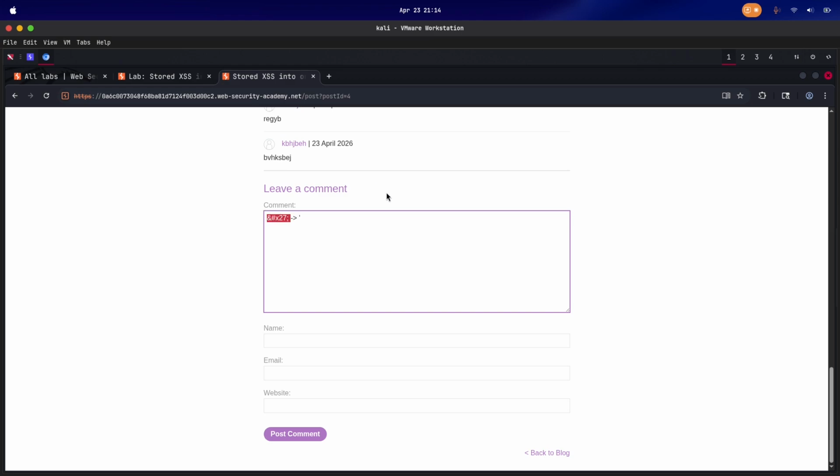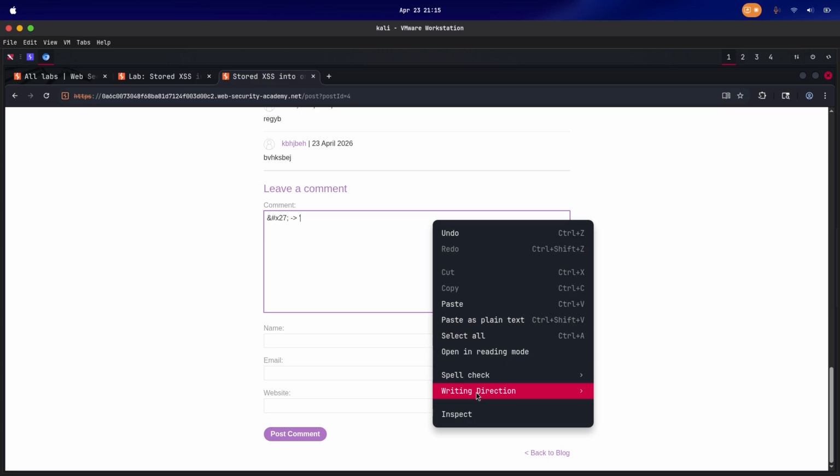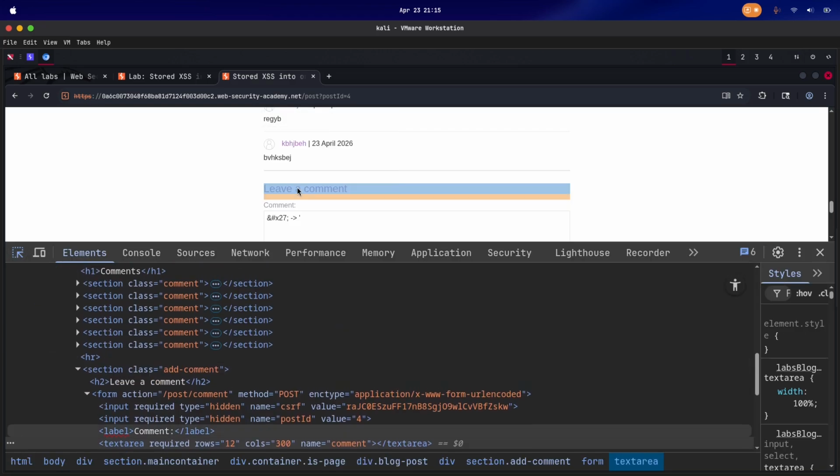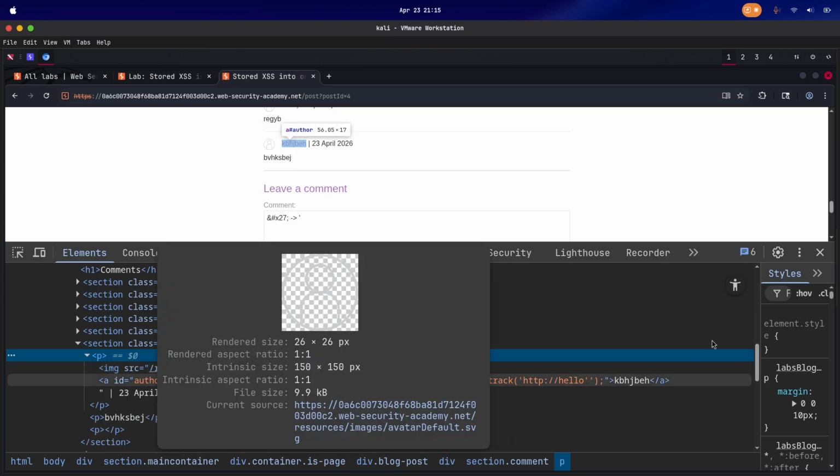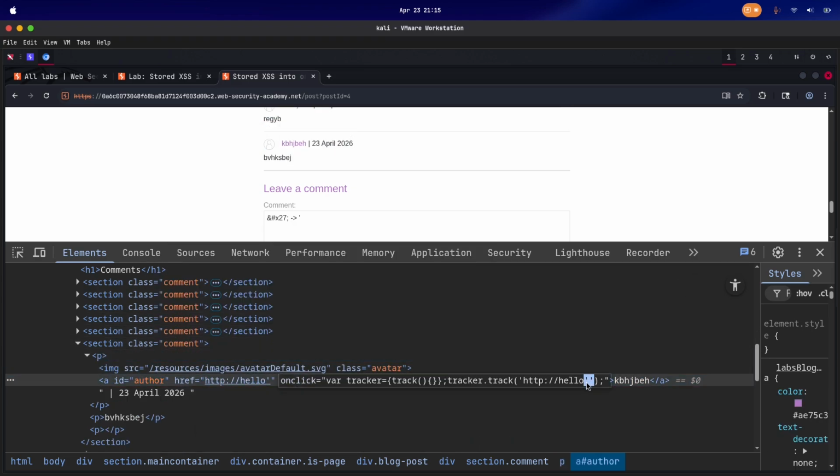The backend first checks whether there is any illegal character in this string, and it found none, so it sends it back to the browser. When the browser displays it in the DOM, it sees that this string is HTML encoded, so it converts it back to a single quote. That's why on this page the string is converted back to a single quote, as you can see.